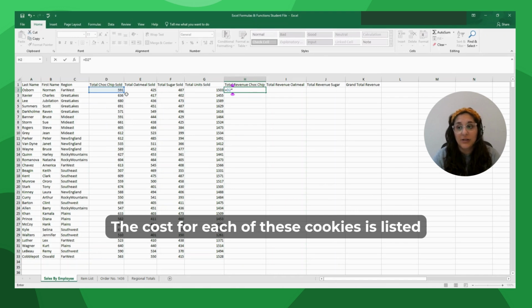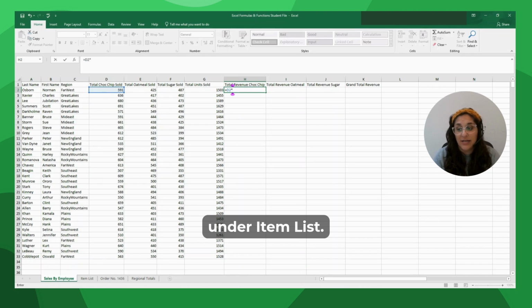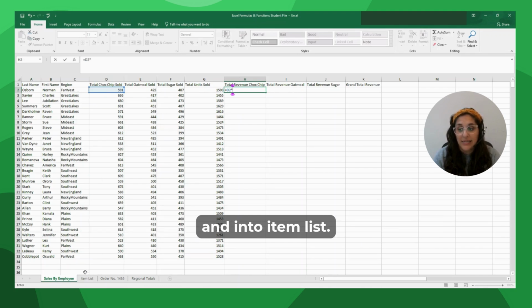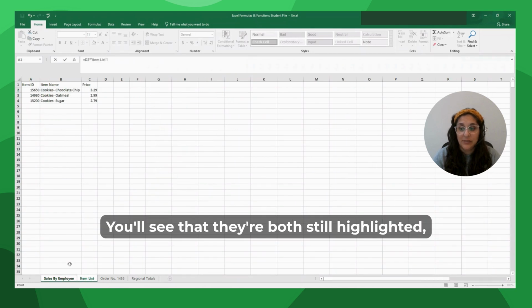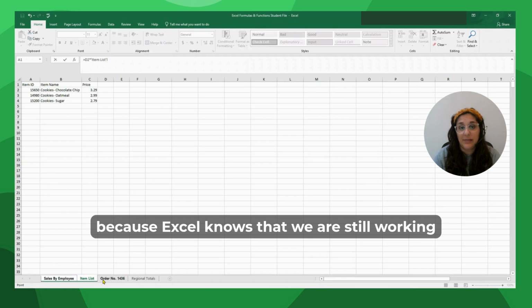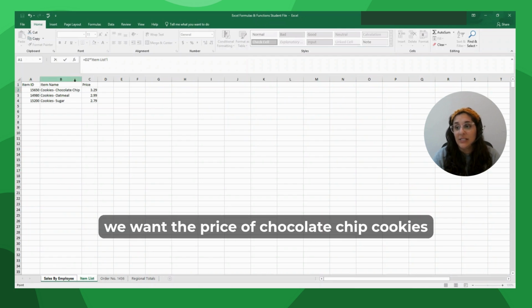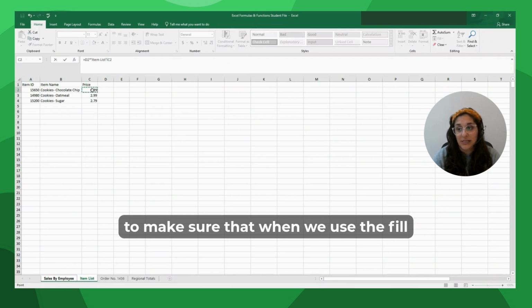The cost for each of these cookies is listed under item list. So we're going to navigate away from this tab and into item list. You'll see that they're both still highlighted because Excel knows that we are still working in the Sales by Employee tab, even though we've temporarily moved over to item list. Next, we want the price of chocolate chip cookies.